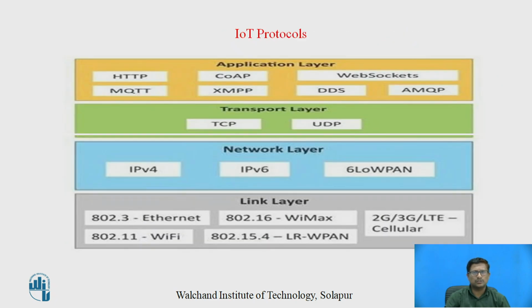These are the IoT protocols used for IoT applications. There are the layers: data link layer, network layer, transport layer, application layer. In each layer we require different communication protocols. There are standard protocols like Ethernet, WiMAX, Wi-Fi 802.11. Then in the network layer we require the IP protocol, version 4 and version 6, low power application network layers. Then in the transport layer, the TCP/IP protocols are required. Application protocols such as MQTT and HTTP are also required.